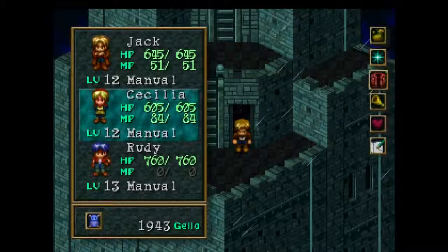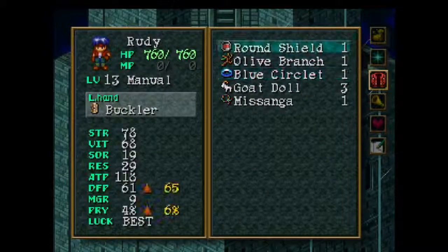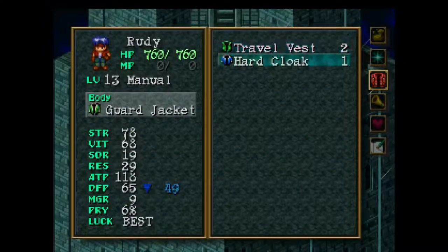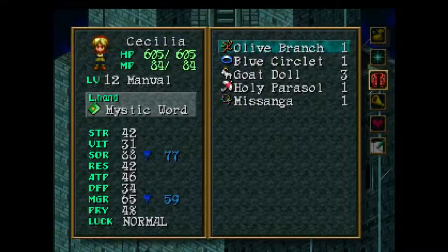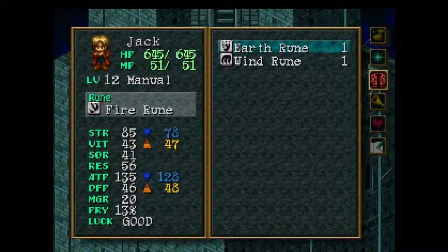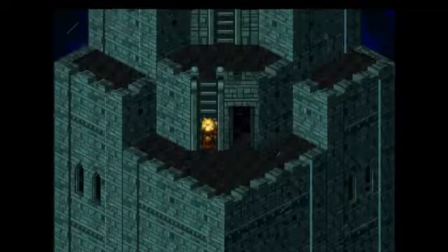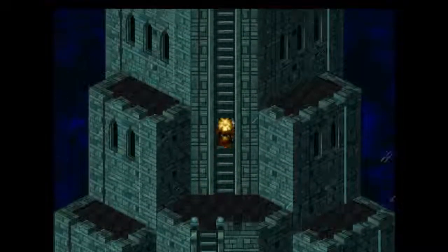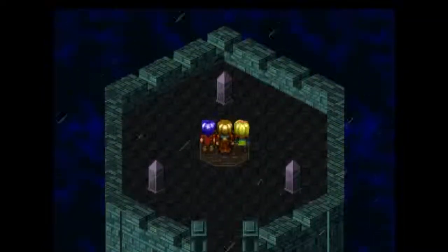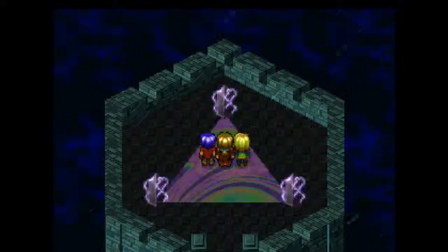So, let's continue. You're going to want to first equip the round shield. Someone should have it. Ah, here we are. Round shield on Rudy. He still has nothing for his head. I'm a little surprised about that. Okay, Cecilia, yeah, we keep that. Hard guard, fire rune. Alright, so now that we've done that, what you want to do is head north all the way, or climb up the ladder. Not north, makes no sense. And for my geometrically inclined fellows, we are trapped in a prism.